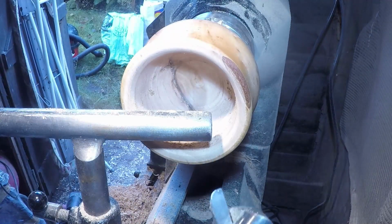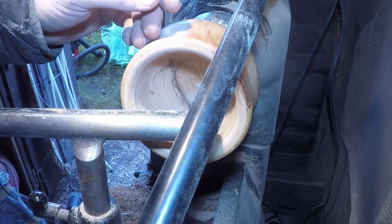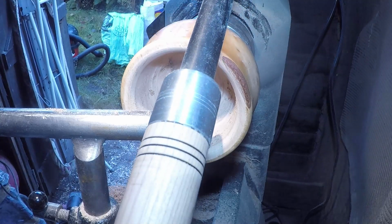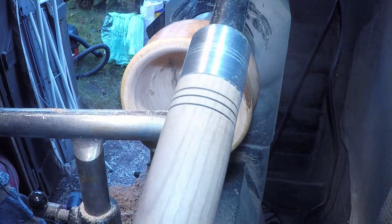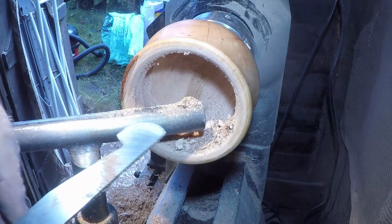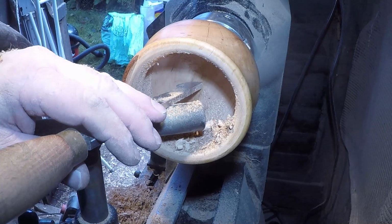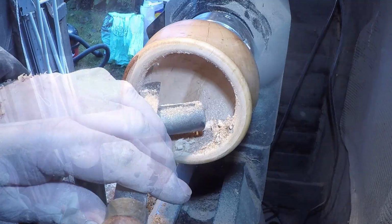Look at this monstrous thing. It goes on forever and ever. And ever, and ever, and ever. And I made my own handle, but I bought the ferrule adapter thing. And eventually it stops. I have one of these things as well, which is also a nice tool for getting in there and getting around the sides.